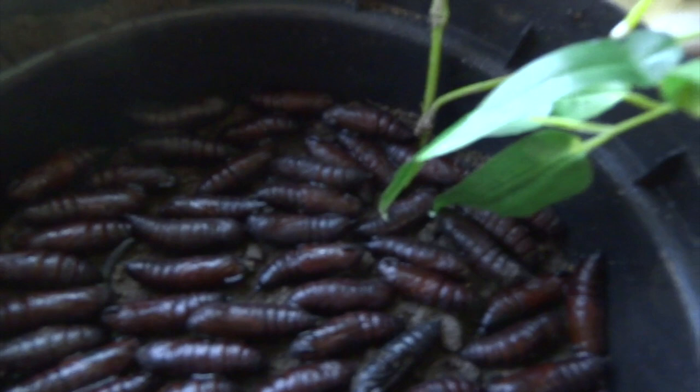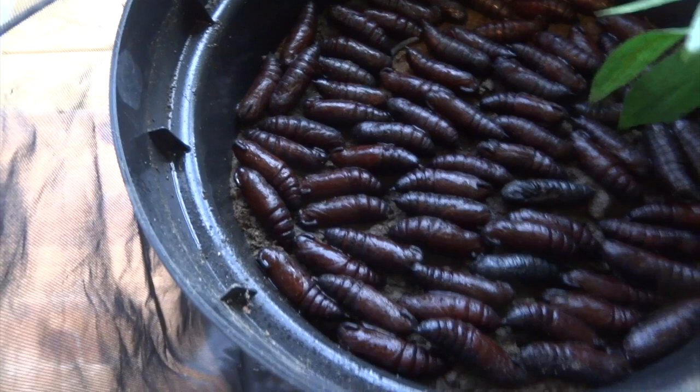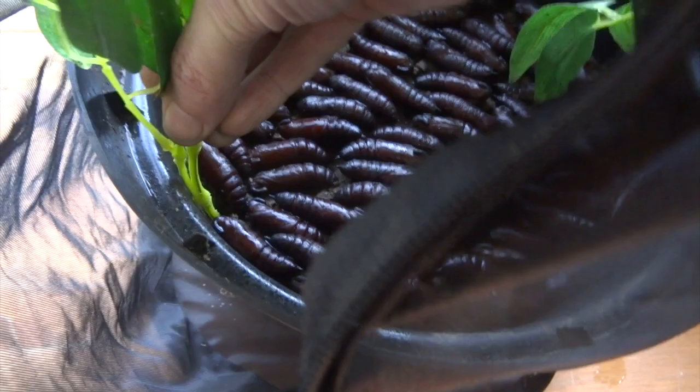The next step with this setup was to put something in that the moths can climb up, because when they hatch out of the chrysalis you can see here that there's quite a distance between the chrysalis and the top of the pot, and they wouldn't be able to climb up there. So by adding in these plastic plants it gives them something to grip on that they can climb up, and once they get high enough they'll be up on the netting of the cage, and the netting's really good grip for the moth's legs, and then the moths can climb up the netting and then they can dry out their wings.